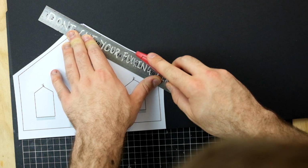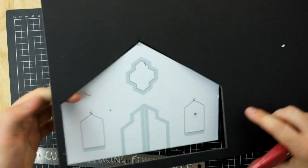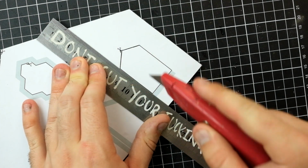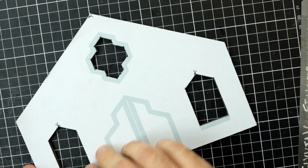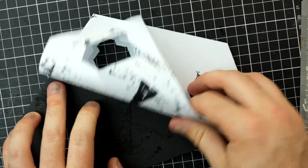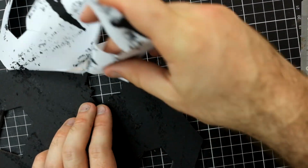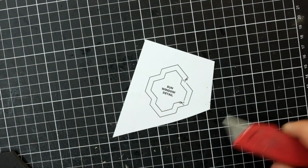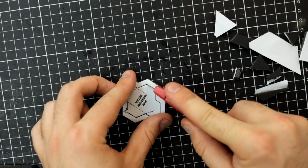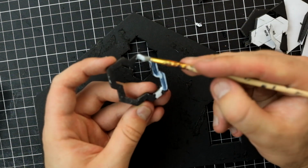When you're cutting foam core, I recommend cutting in multiple passes and really taking your time. Even though my jump cuts are quite fast, in reality this process was pretty slow, but that was okay. I just chilled out and I took my time. I think overall this took about 45 minutes to cut everything out. More detailed pieces like the window details would probably benefit from using a scalpel or a hobby knife, but this is what I have and it worked okay.